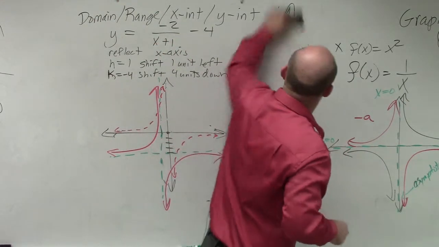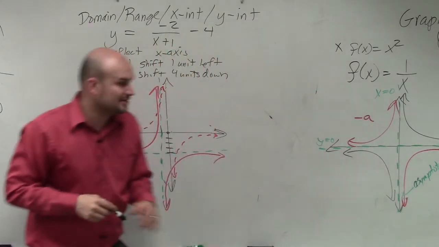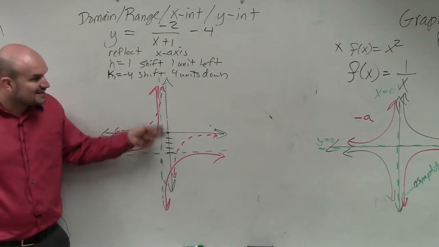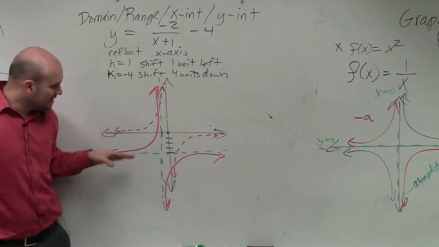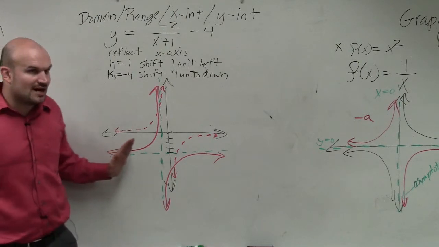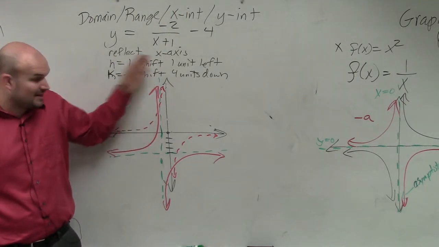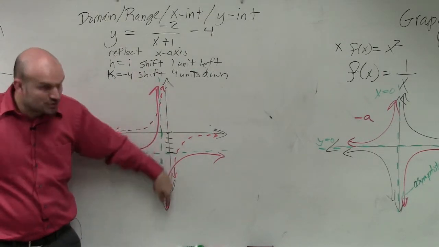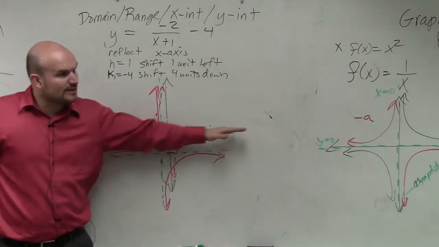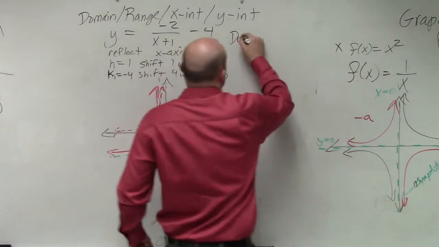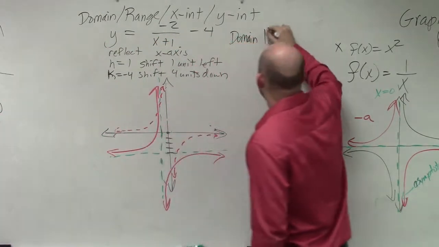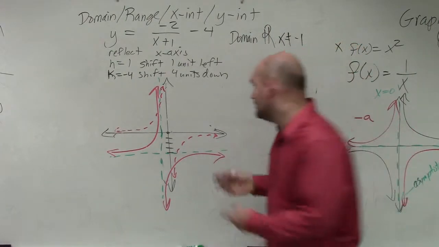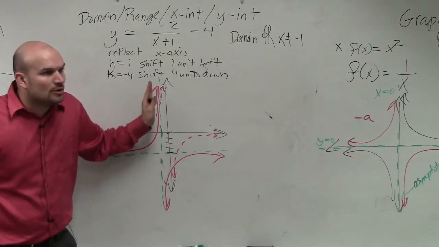So what I want you guys to see with the domain is this graph, except for -1, goes to -infinity. As it's going to the right, it sharply increases up to this asymptote. It never touches -1. Then if we go over to the other side of -1, it approaches it from the other side, but then all the way goes to infinity. So the domain is all real numbers, except x cannot equal -1. Because what's at -1? The asymptote, where the graph approaches.